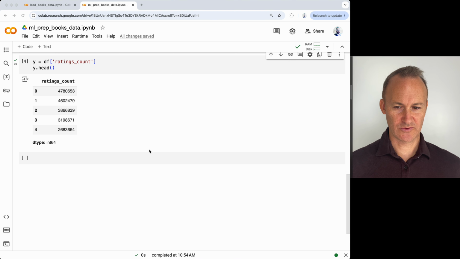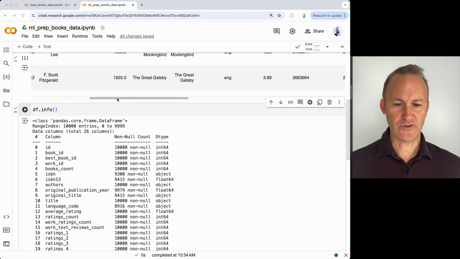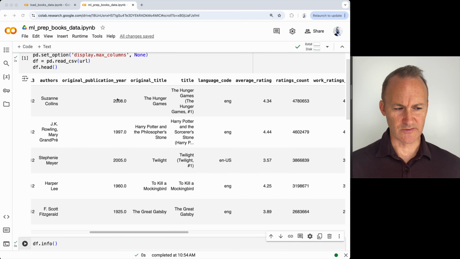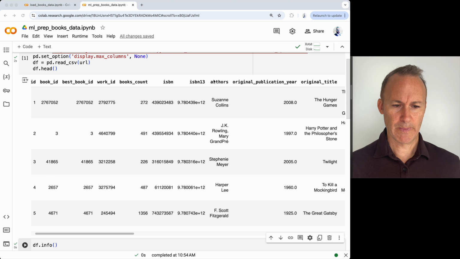Now that we've established Y, which is going to be the ratings count, popularity in this case, we can use this to help us decide what we are going to use as X, our input. If we look at the data in general, there are different types of pieces to it. At the top, there are a lot of IDs, not interesting, not helpful. Book count for sure. But look at these ISBNs, they are also like IDs. We don't want that. We definitely want the authors.